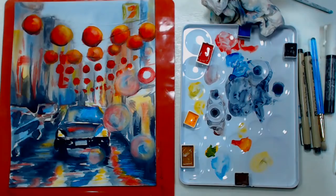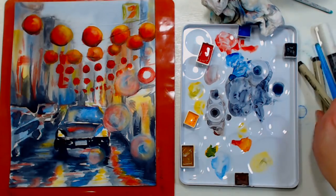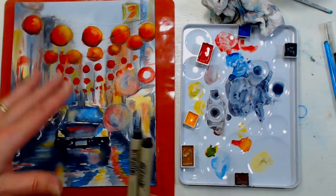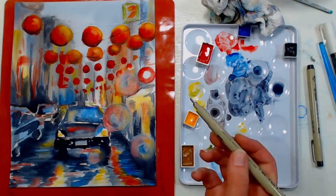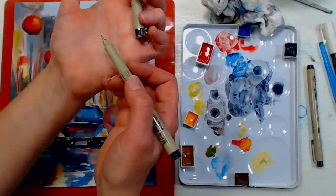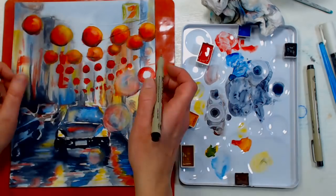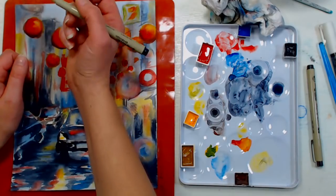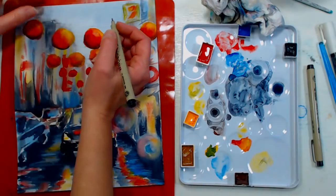Okay, I'm going to leave that be for now. And I'm going to grab my pens. Now, one thing I absolutely know I want to do is put the little tassels on the bottom of my lanterns and give the lanterns a little bit of detail. I had the best luck with a number 08 Micron, which is one of the larger tipped of the fine tipped ones. It's about the same size as an ultra fine Sharpie. So if you have that, you can totally use that. Sharpies might feather a teeny bit, but if you work quickly, I don't think you'll have an issue.